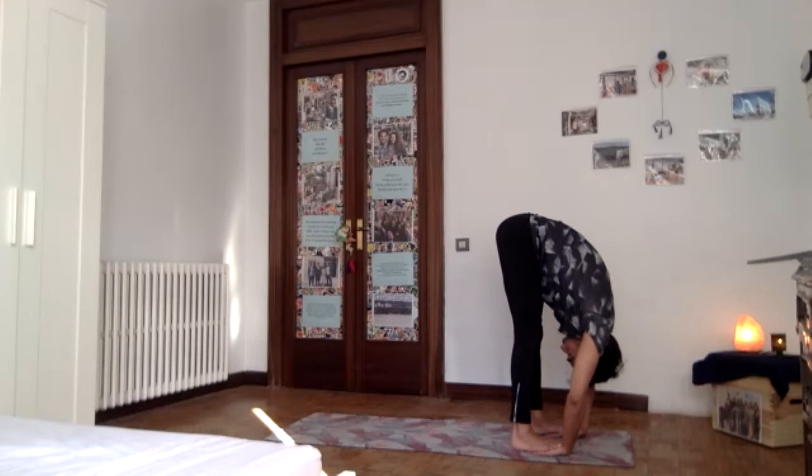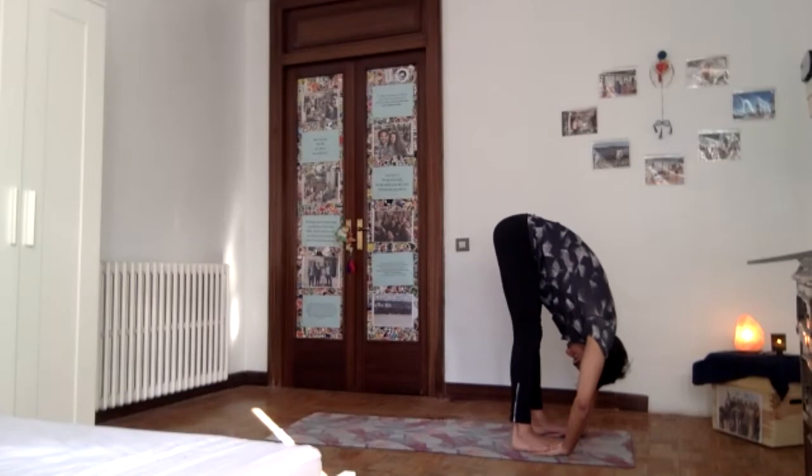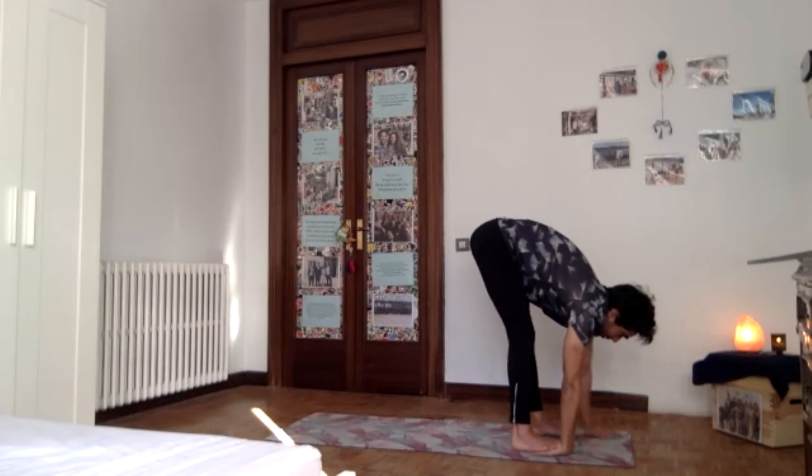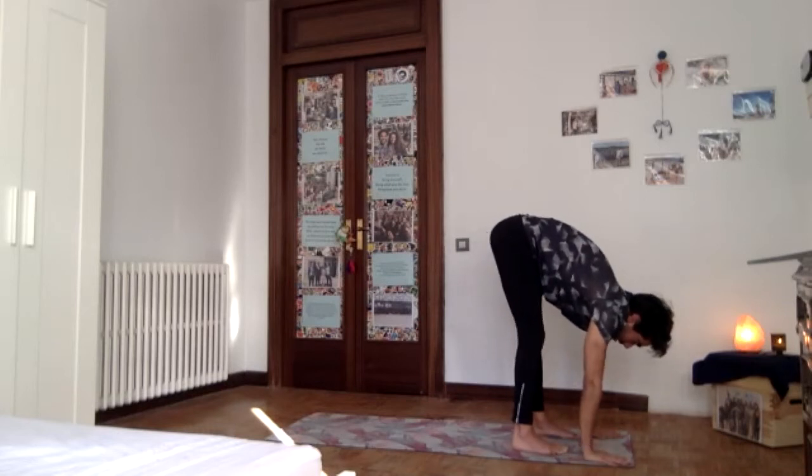Really pull long through the sides of the body. And really press down into the feet. Good job. Inhale, pick up the chest. And then exhale, bring the hands to the ground.